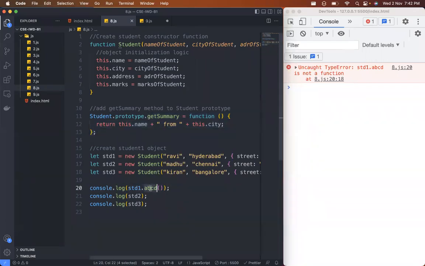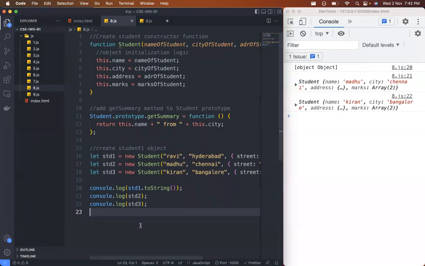Okay, fine. Now in place of ABCD, I can write a function called toString. Same story, the toString method does not exist in the constructor, and does not exist in this particular prototype either. Now let me run this code. Now you are not getting any error, you are getting some result. Of course, sir, what does this meaningless result mean? Just ignore this result. That means it is not throwing an error. It not throwing an error means this method is available. So this method is returning some value. It has printed this value. And of course, I will explain the meaning of this one later. It is not our case here.